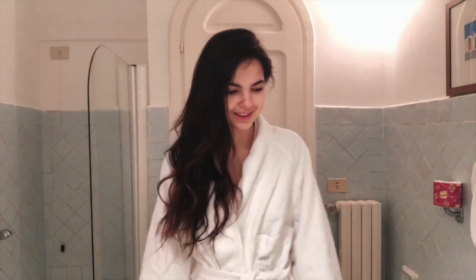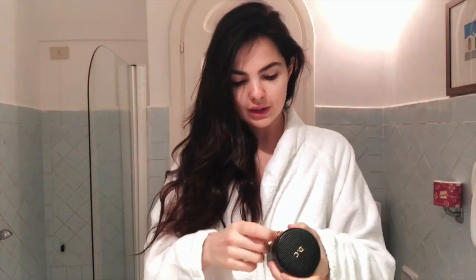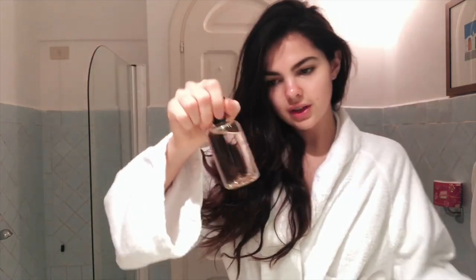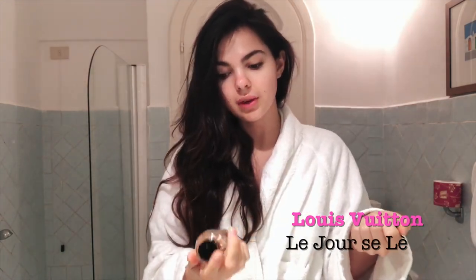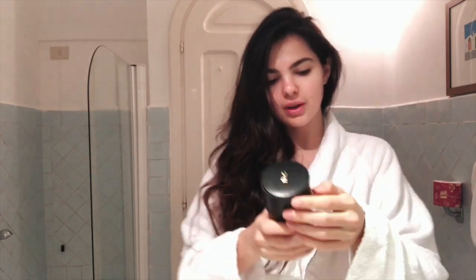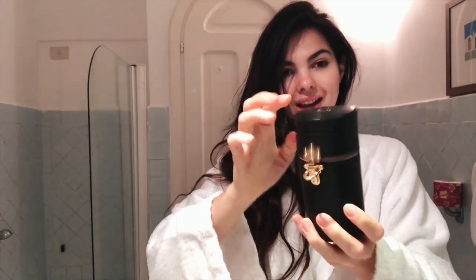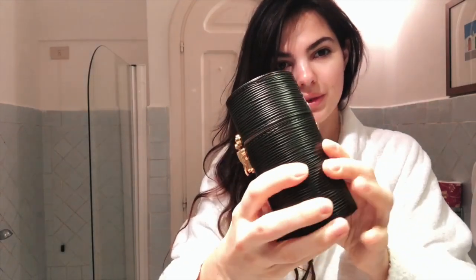I guess I'm just gonna leave it like this. Oh, and the most important part of the day — the way you smell. This Louis Vuitton perfume has literally been my favorite for the past two months. I've been taking it everywhere, and what I really love is that you can also get this little pouch bag for the perfume, which you carry it in — it's super stylish and it protects the perfume.